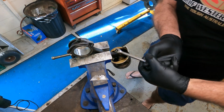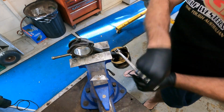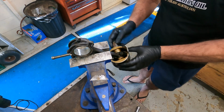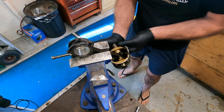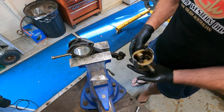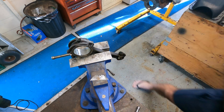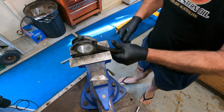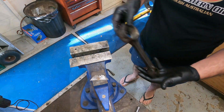Now these are a pinch bolt type little end. It's pretty old school these days. Fairly easy to remove, so we undo the pinch bolt, tap the pin, so the little end pin will come out, or the gudgeon pin. Discard the pistons, as we've got a new set of pistons to go in this thing. That gives us an opportunity to check the rods and give them a clean.